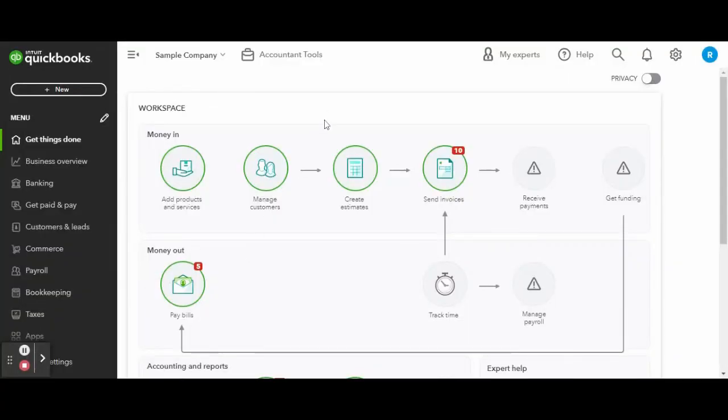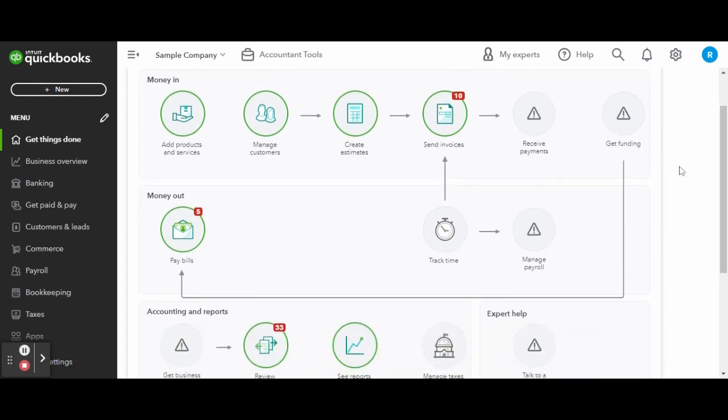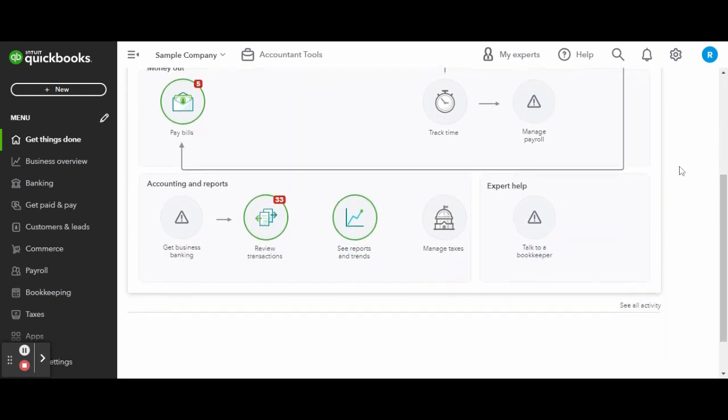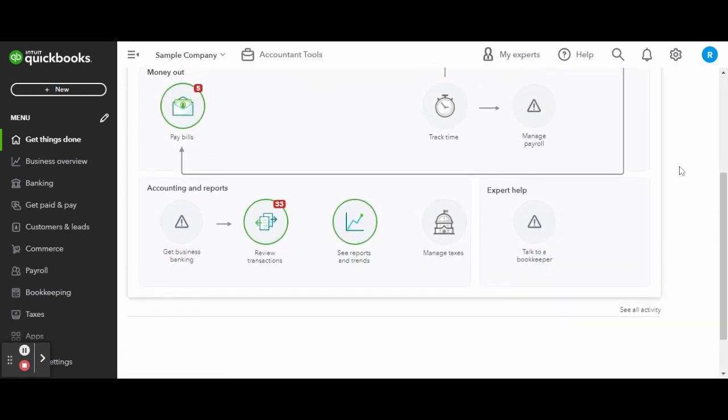The first step to learning how to use QuickBooks Online is getting familiar with the dashboard. This is the first thing you'll see when you log into your QuickBooks Online account. And it's from the dashboard that you can navigate to everything you'll ever need as a QuickBooks Online user. Spend some time looking at the different menus in the dashboard, beginning to understand where you can find everything. As you can see here, there is a lot to explore.